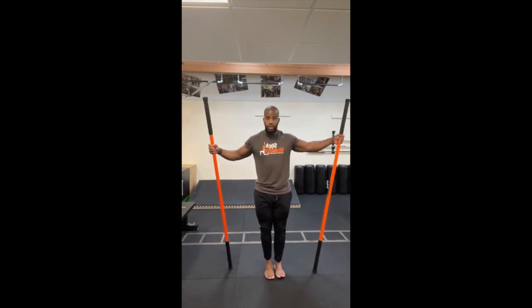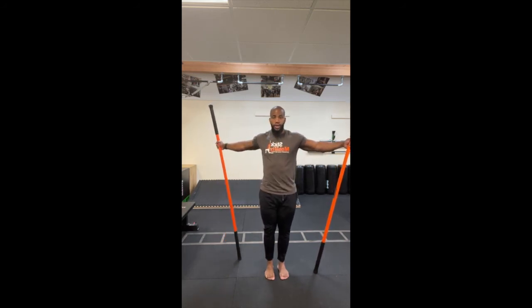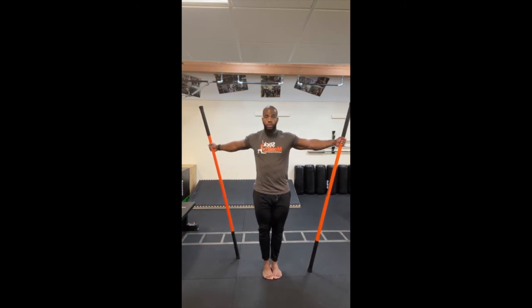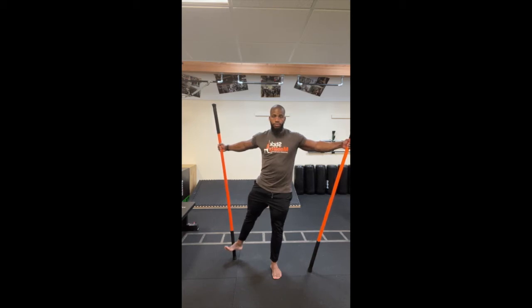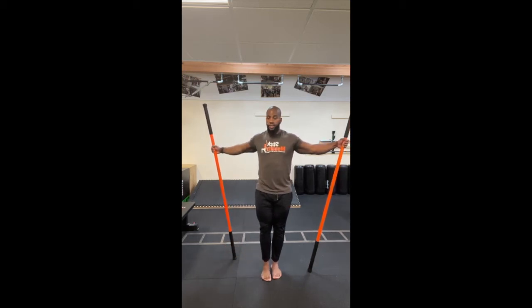So right stick's gonna be at 3 o'clock, left stick's gonna be back. So we are gonna do that same thing again. Drive both sticks down, hover that left foot, bring it to the left stick, push, hold, 3, 2, 1, ease off, bring it back forward, and relax.